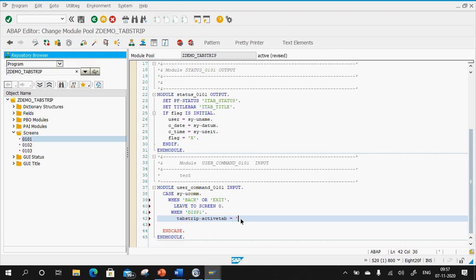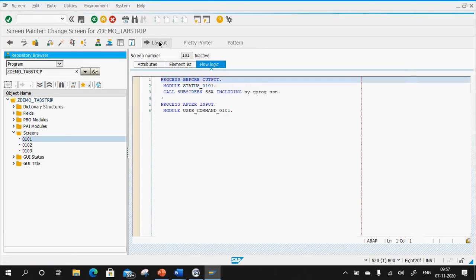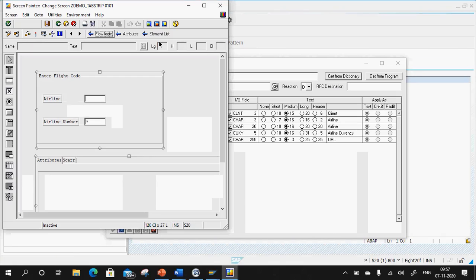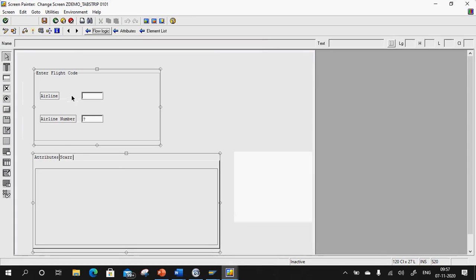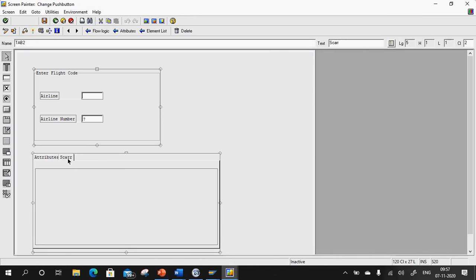So if you go to your main screen, suppose I'll just save it here. If I go to your main screen 101, go to the layout, and if you open this, what is the function code I have given here? DISP1, right? What is the function code I have given here? DISP2. So you need to use the same here.